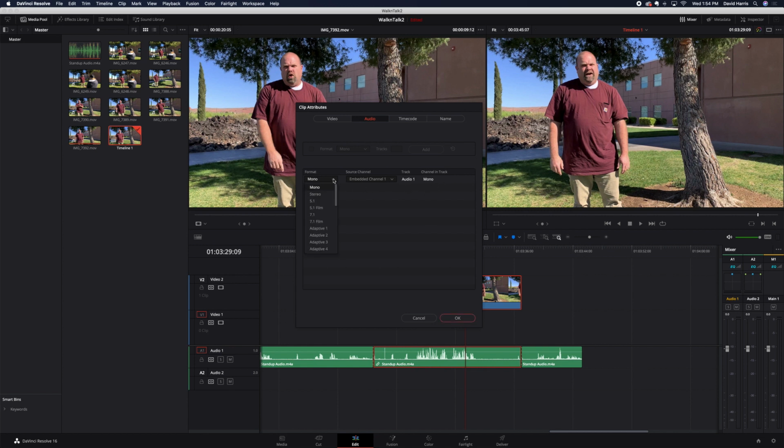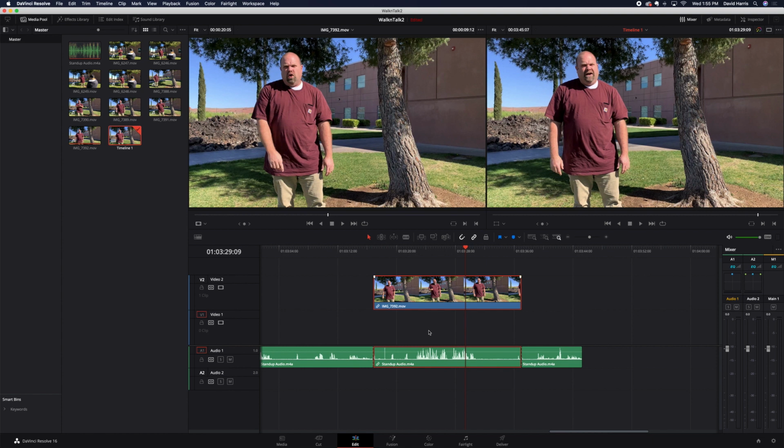So I'm going to change the format of the clip to stereo, and then now I've got a left and a right channel, but embedded channel 1 is going to the left, and I've got the right channel muted. I'm just going to go ahead and drop this down and select embedded channel 1. This ensures that the clip is going to be a stereo clip with what was recorded on channel 1, which was just the one channel that was being recorded, being sent to both the left and right on the stereo channels. I'll select OK, and we know then for a fact that this audio is going both to the left and right channel.